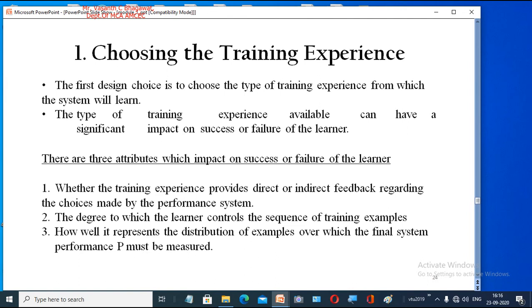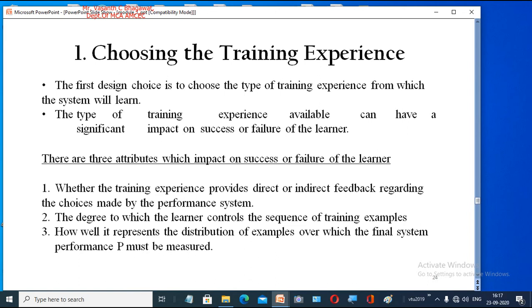Because of his experience, from this experience only the player is going to learn. Now here also your machine learning system can be either a success or a failure. You can even think of it from another perspective: now we had one parameter in our definition of machine learning called the performance measure P. If your performance measure P wants to increase, the success rate you want to increase, you don't want your failure rate to increase, right?